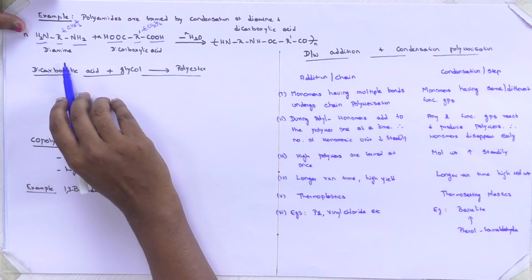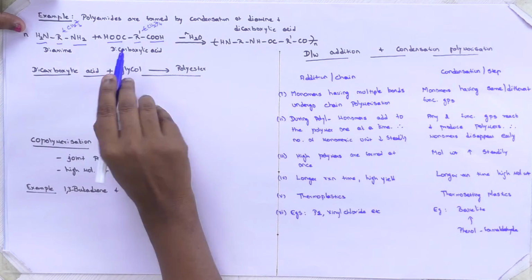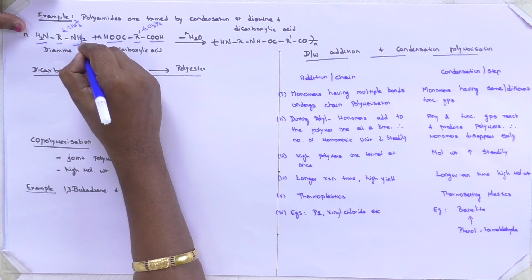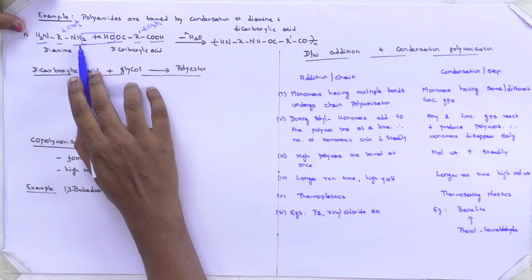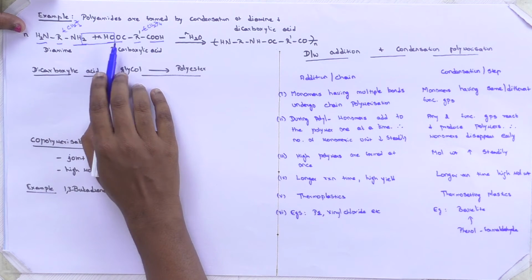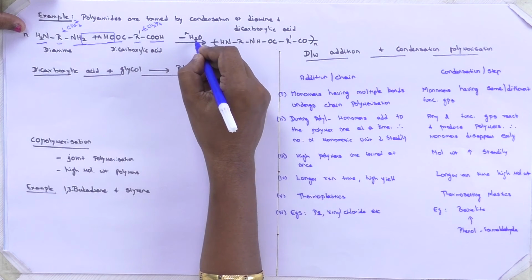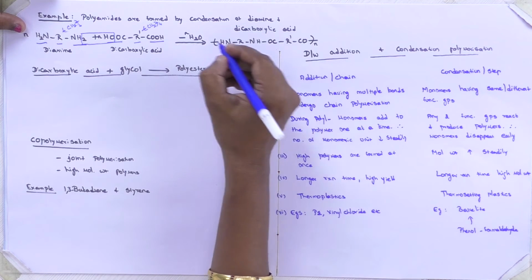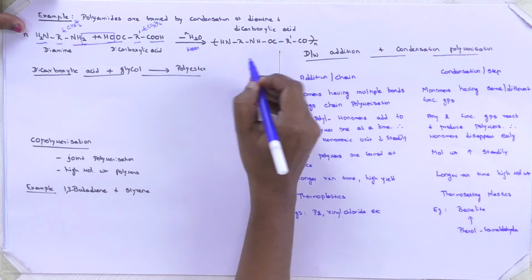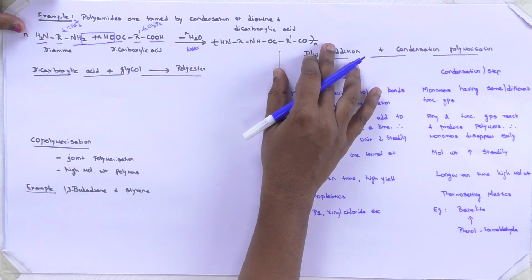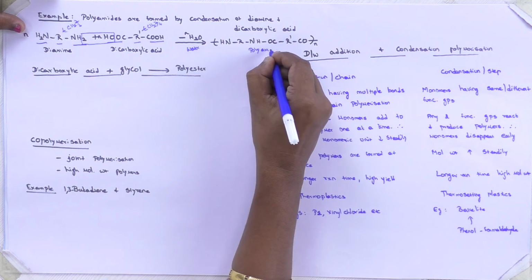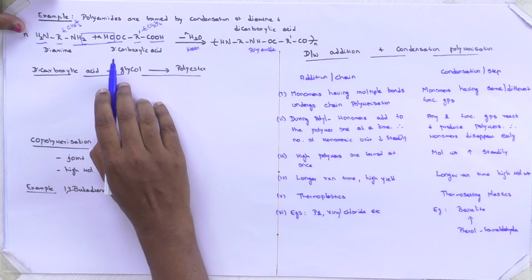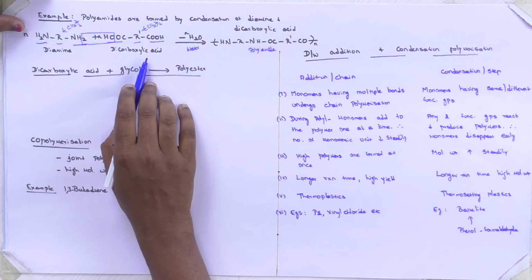So, here the diamine and dicarboxylic acid condense, where one of the hydrogens and one of the OH groups, you can see different functional groups here, these two react to condense. An elimination of a simple molecule, here it is water. Water gets eliminated to form the product. So, this is the polymerization product, which is nothing but polyamide. A polyamide is formed by the condensation reaction between a diamine and a dicarboxylic acid.